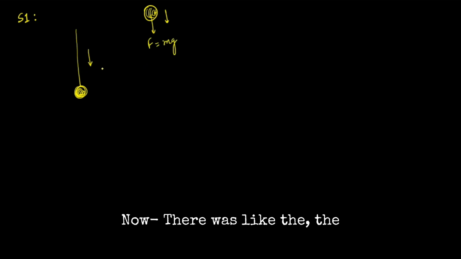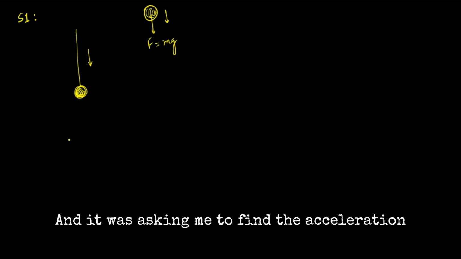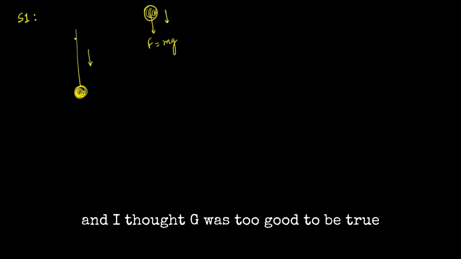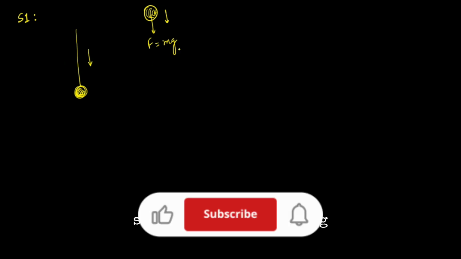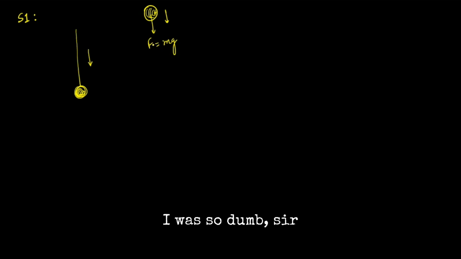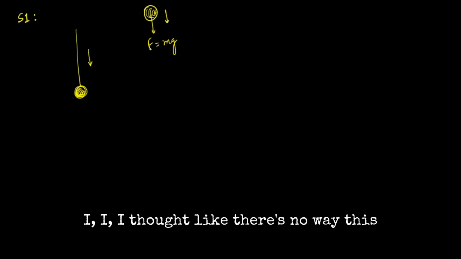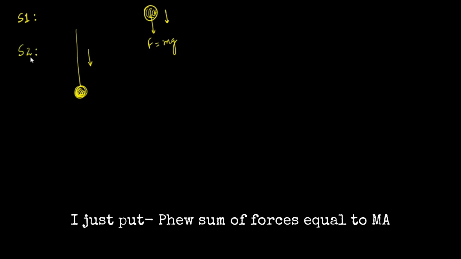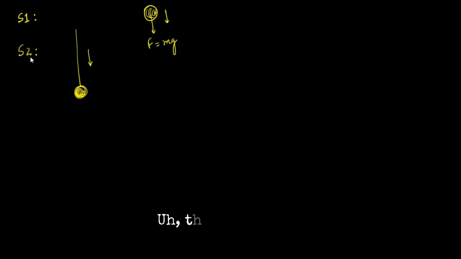So there was a question for this, right? It was asking me to find the acceleration in scenario one, and I thought g was too good to be true, so I did not put anything. I just put sum of forces is equal to ma. I was so dumb, sir. I thought there's no way this is too good to be true. It cannot be g. So I did not put g. I did not put anything. I just put sum of forces equal to ma.